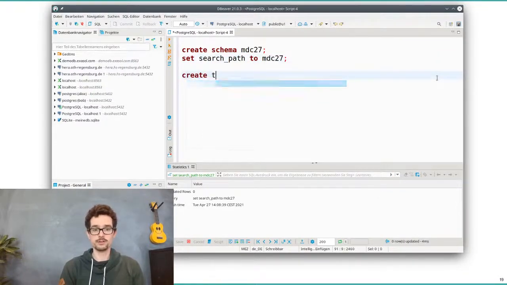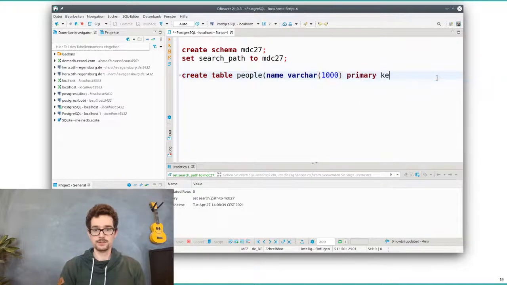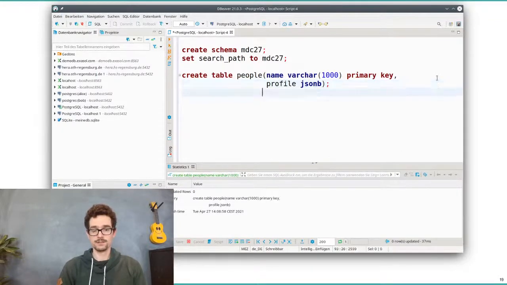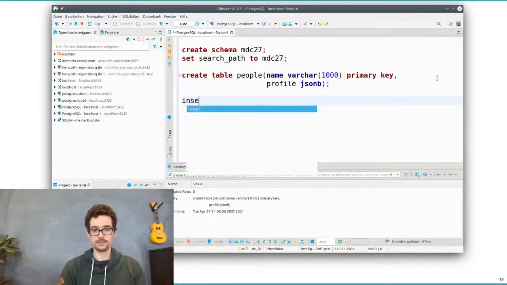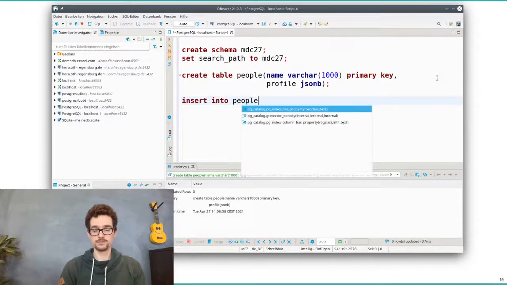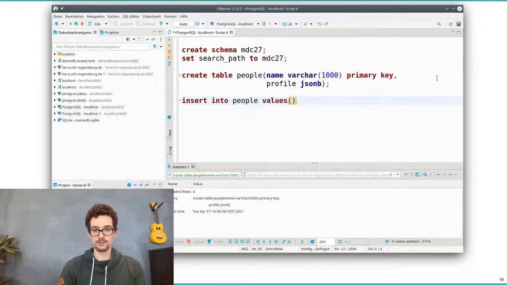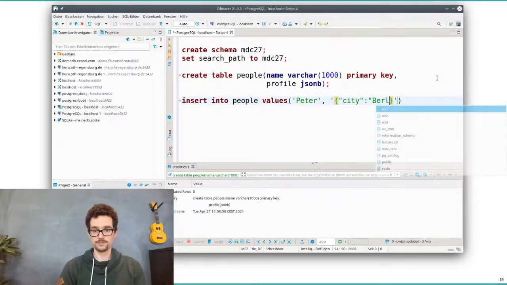Okay, now I create a table, create table people. People have a name, primary key, and the profile. Let's use JSONB. And I insert some data, insert into people values Peter, who lives in the city Berlin.